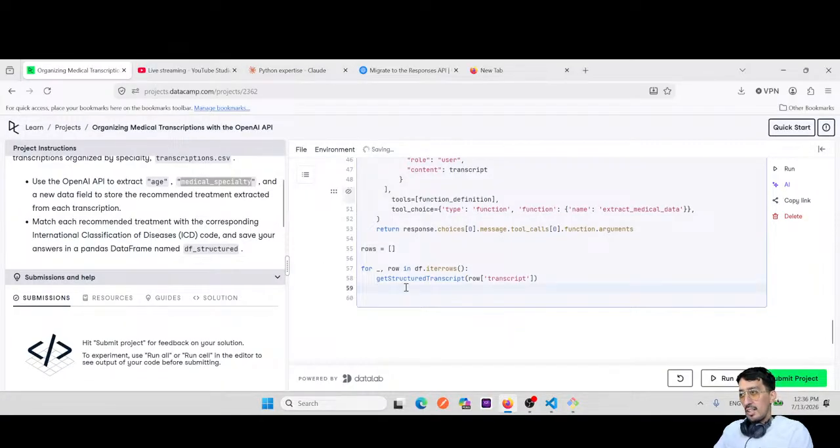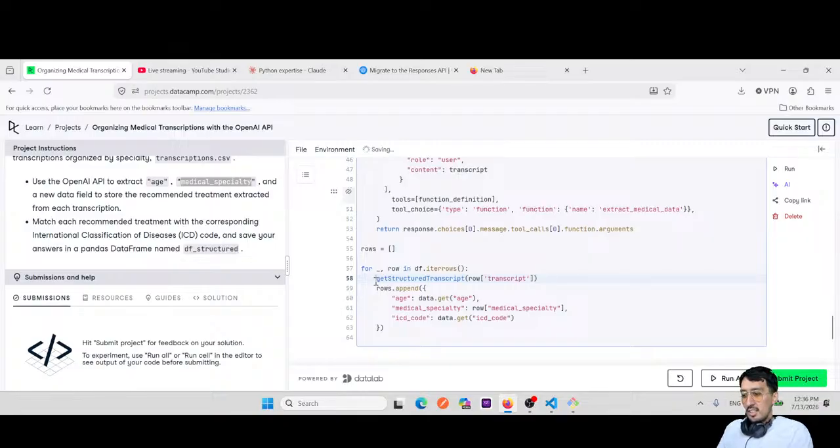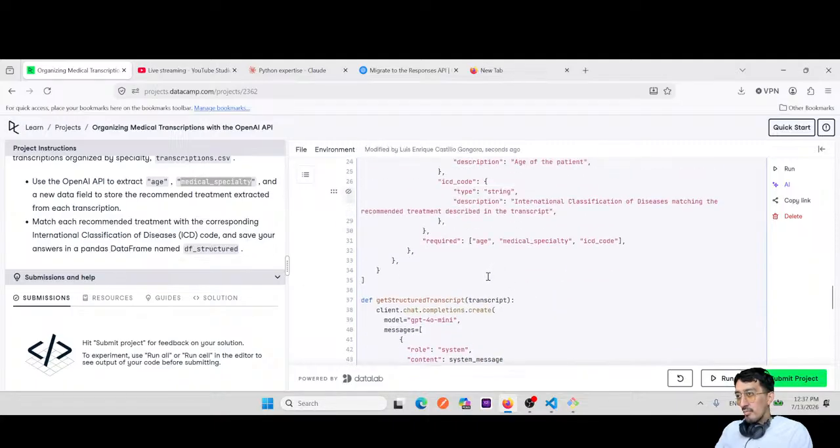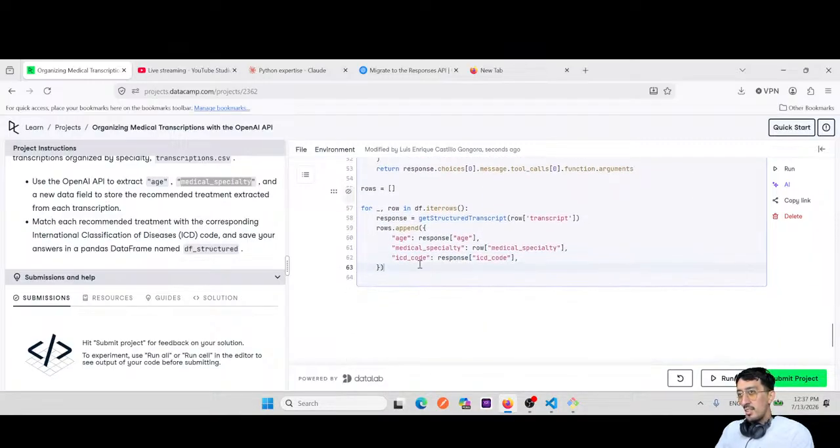But in my case, response is equal to this, and in the row we get the medical specialty, and in the response, because it's already a dictionary, we can define it as this, and the same as here but with the ICD code. Yeah, the three of them.